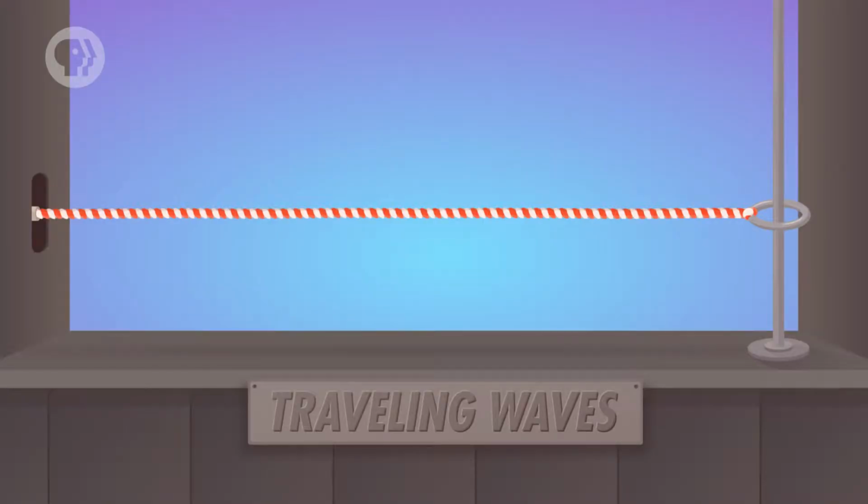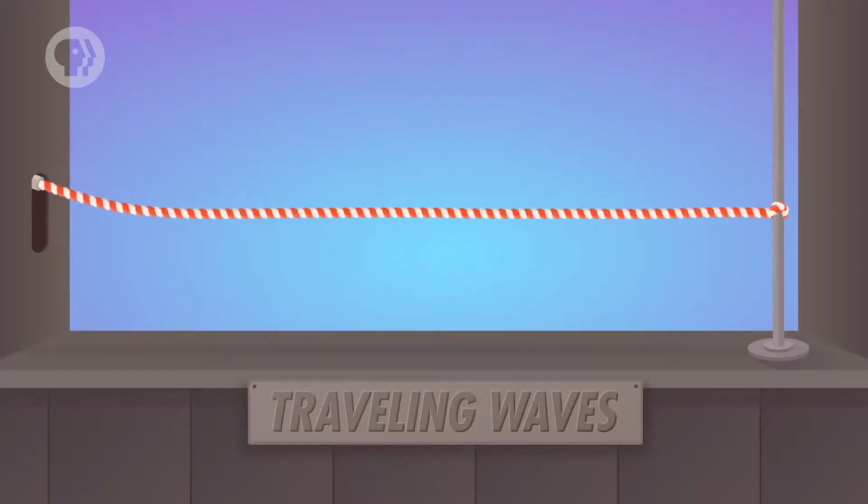Suppose you attach one end of the rope to a ring that's free to move up and down on a rod. Then, with your hand, you send a pulse in the form of a crest, rippling along it. When the pulse gets to the end, the rope slides along the rod, but then it slides back to where it was. That motion, the sliding back, reflects the wave back along the rope, again as a crest.